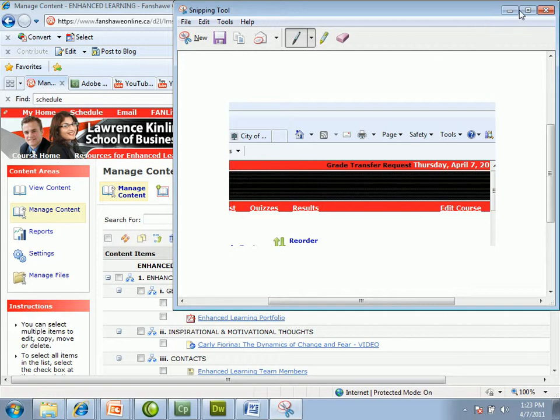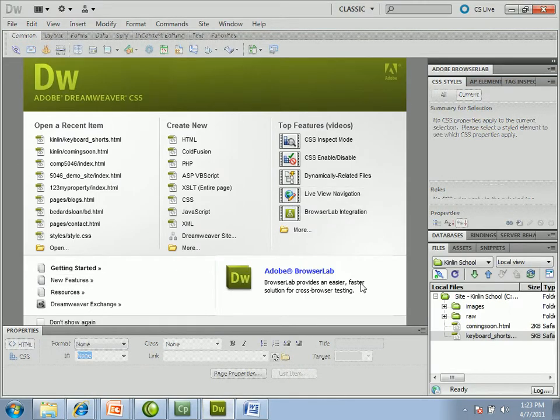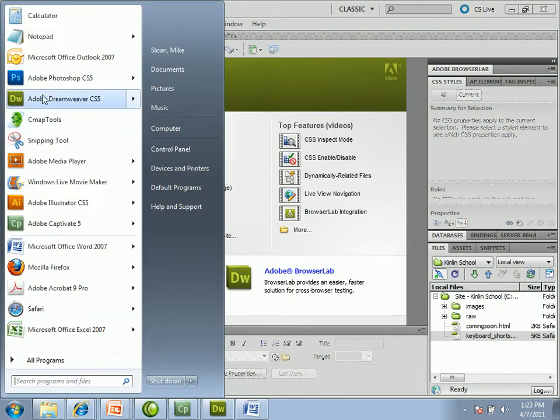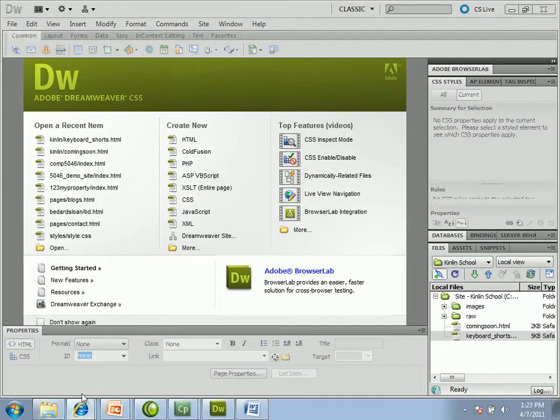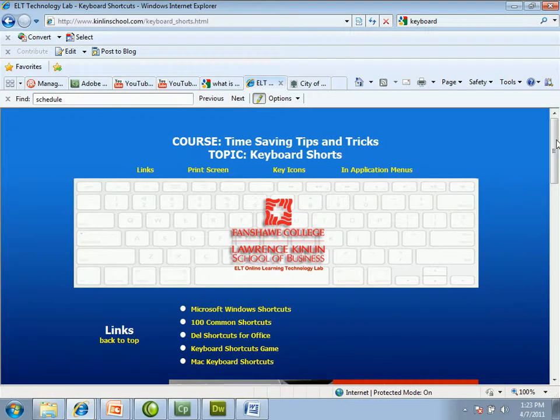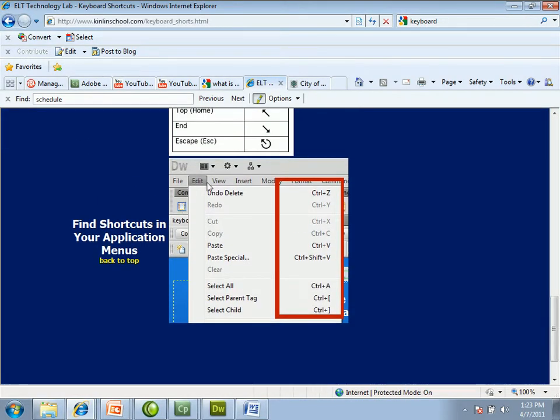Right now, if you have an older computer and you don't have the snipping tool, or if you have a situation, like look at this for example. Let me pull up the snipping tool, right? So when the snipping tool goes up, I got to take a snip, okay? But I want to take a snip of this drop-down menu. And the reason I want to do this, and I'll show you exactly why, is this keyboard shortcuts page that I made for us. I made a little graphic to show you guys what it looks like when the keyboard shortcuts are actually right in the menu.